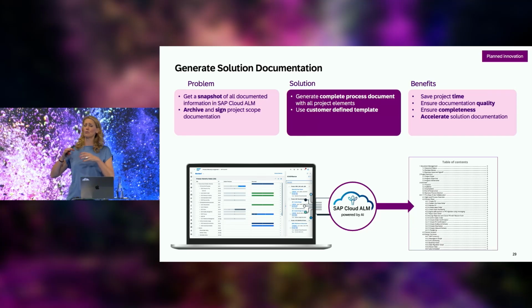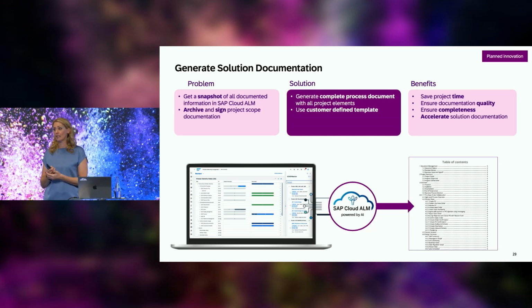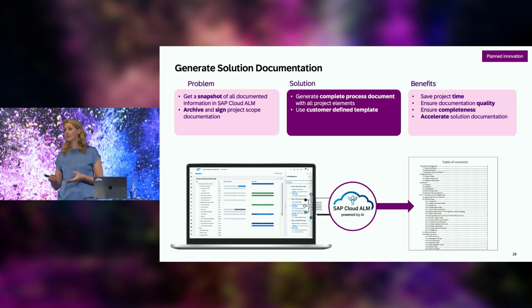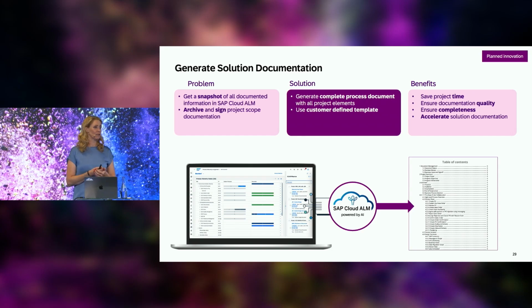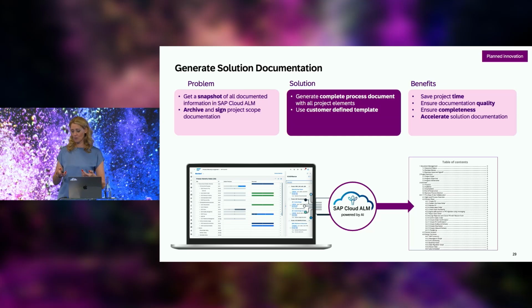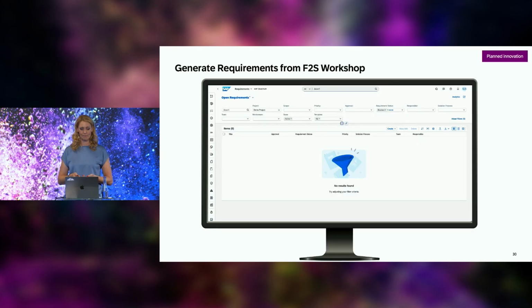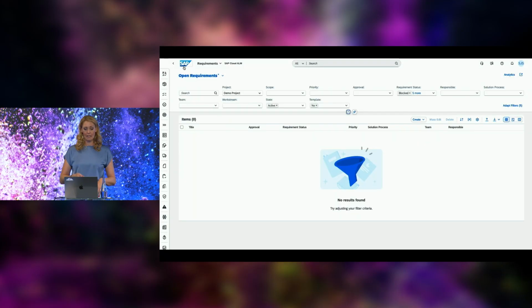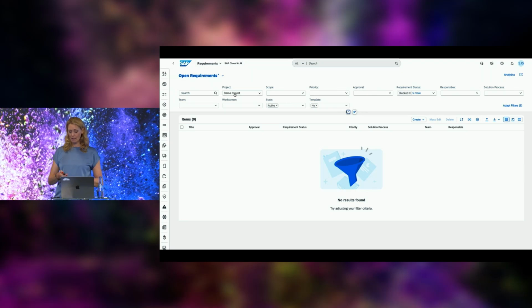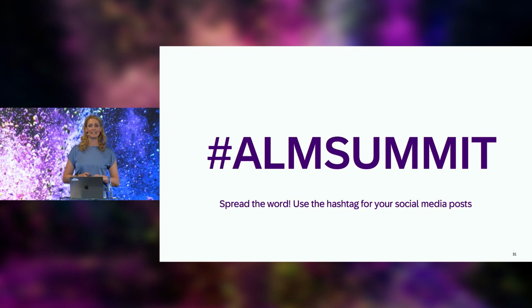Also here, we don't want to work on reports where you can create your own fields. Why don't we let GenAI fill certain templates that you just bring, and fill them from all the information that we have in Cloud ALM and generate this document? So this is one of the next use cases we're working on, and maybe next year you will see this already working. I brought here a little demo for this requirement creation, but again, this will be in the afternoon, so I will not show it now. You can see it later.